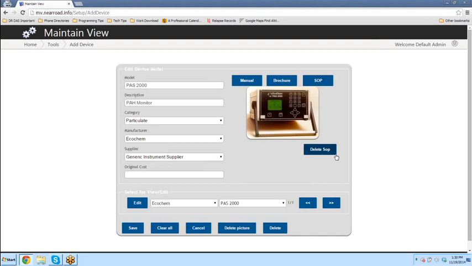Would the files be specific only to that device, or would you upload the manual and it would show up for any of the same model? Right now it's for this type of device. You could have, nobody does, but you could have 30 PAS 2000s in your network. This would be an overall view of that device. We don't have to upload it for each device. We'll talk about ways to maybe make multiple files available. I see value in it. Andy sees value in it.